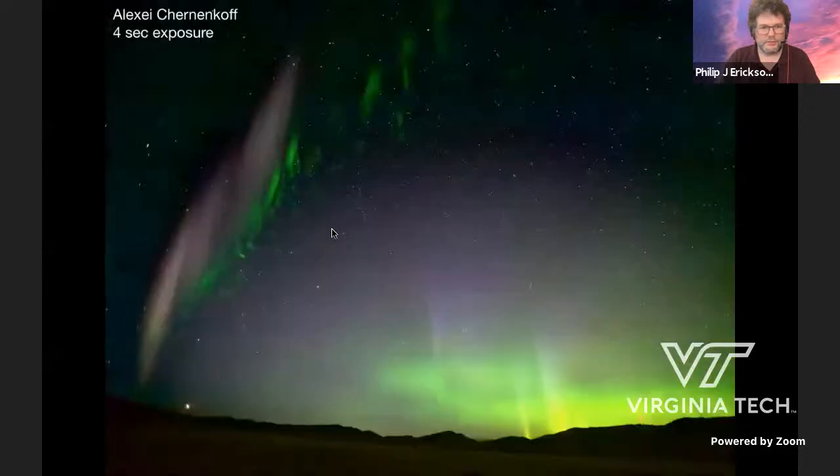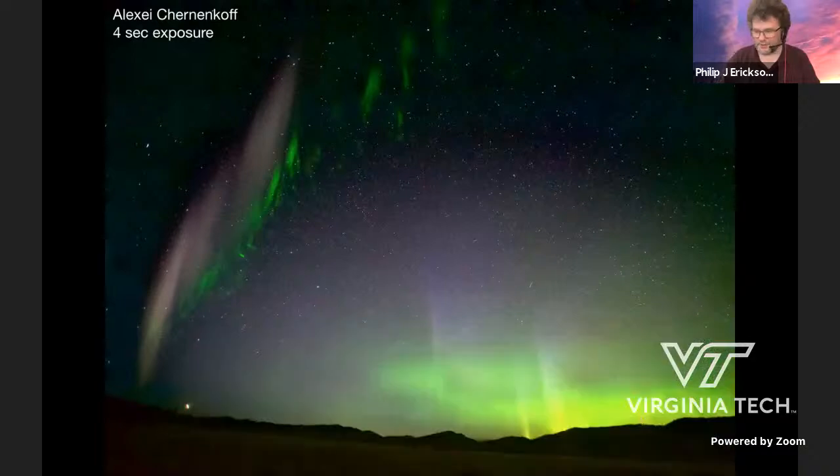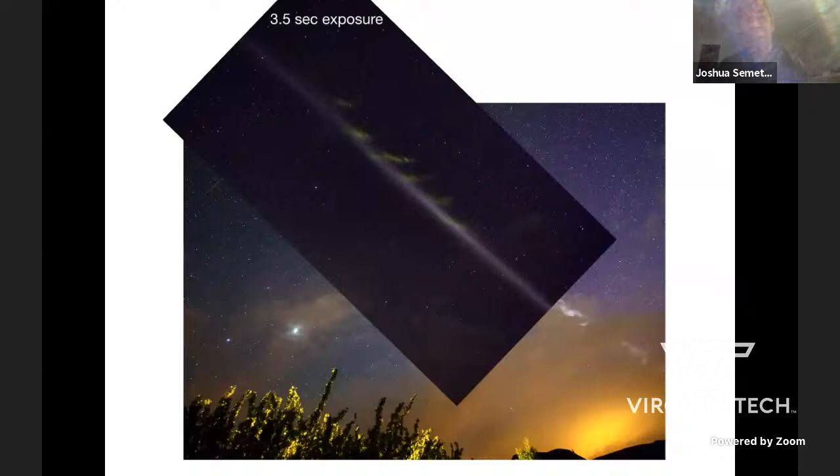Okay, now we can see, 4-second exposure. Excellent. All right. Thank you very much. Sorry, I didn't want you to go on too long there. Yeah, no, that's true. So let's go back and just have a quick reminder of Neil's video of those features, and then I'll move on rather quickly.